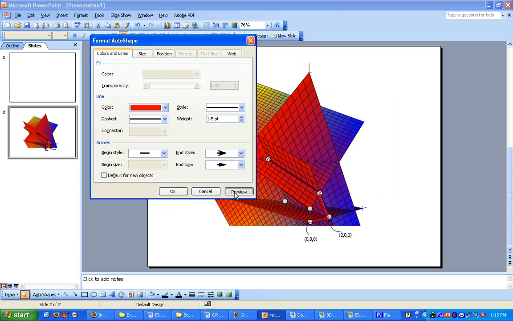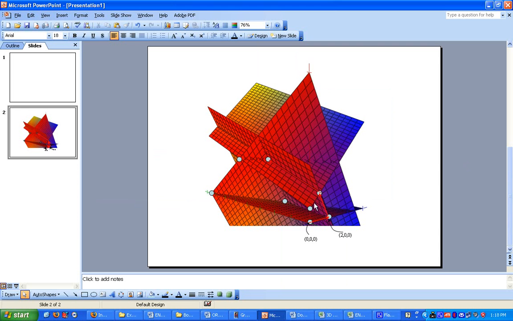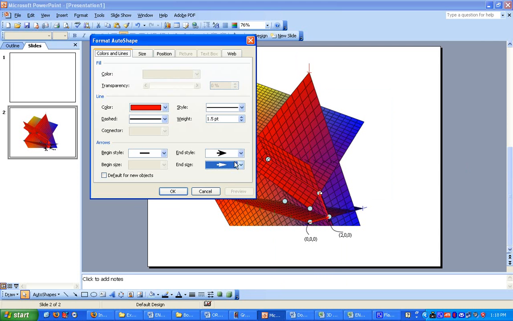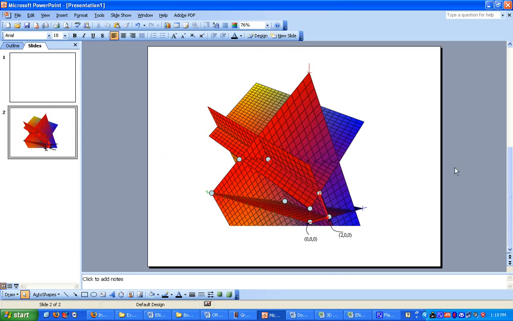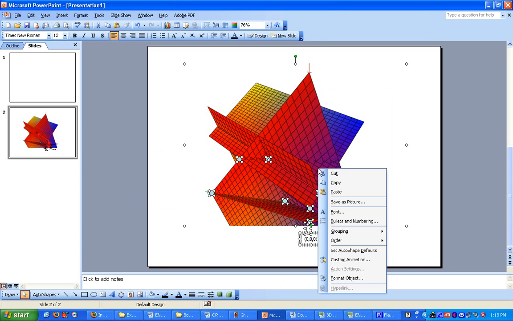So we can see how we have kind of walked around this particular polytope, and you'll be able to see that from the simplex. So you can see you started at point 0, 0, 0, went to 2, 0, 0, went to this point, and then finally you stopped at this particular point. Now what you can do is simply highlight all of these and go to Group. So you can group these objects.